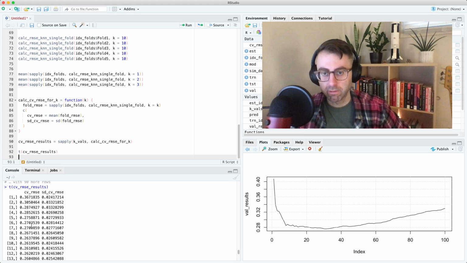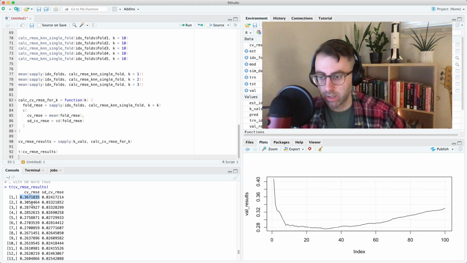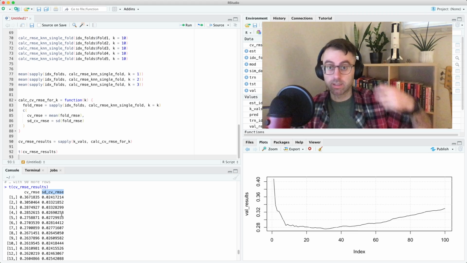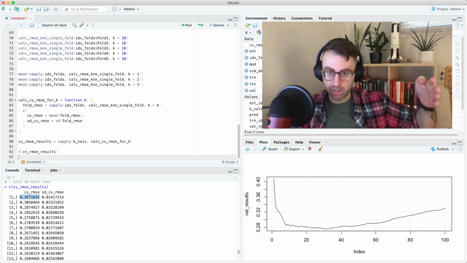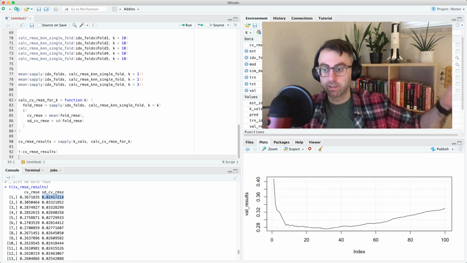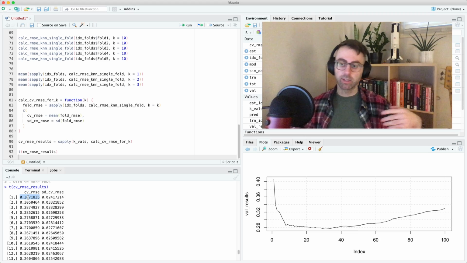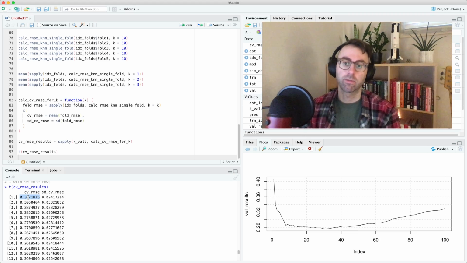So what we have in the first column is the cross-validated root mean squared error for each potential value of k. What we have in this second column is the standard deviation. So for the 5 numbers that went into calculating this, here we looked at the mean of those. Here we're looking at the standard deviation of them. So it tells us a little bit about the variability in this statistic here.